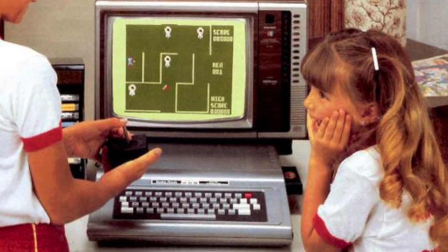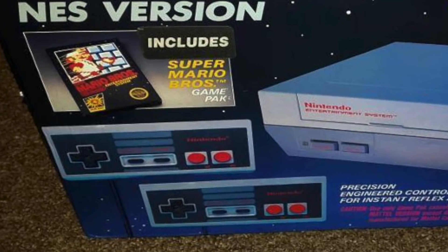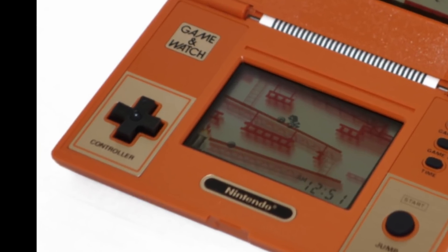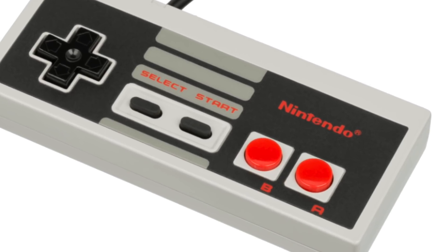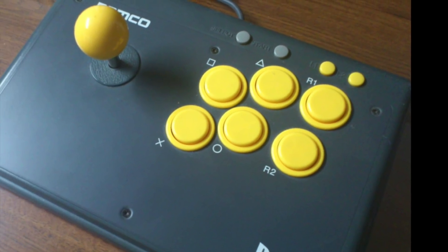At the beginning of the 1990s, we slowly saw the decline in the use of our much-loved home computers, and our love affair with the micro-switch joystick started to come to an end. Gamers were getting to grips with new consoles that came with their own pad controllers. The gamepad wasn't exactly a new idea — we started to see the basic four-way D-pad in the Game & Watch series of the early 80s, and the NES shipped with a very basic, somewhat un-ergonomic grey rectangular pad featuring a pair of fire buttons and a four-way directional D-pad. For a really good shoot-em-up game, it never really worked well, and even today I'm never happy unless I have a proper arcade-style joystick.